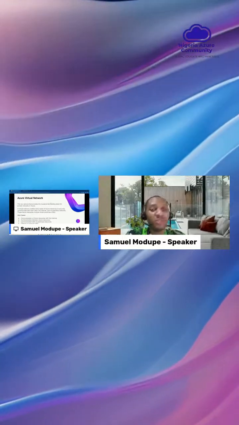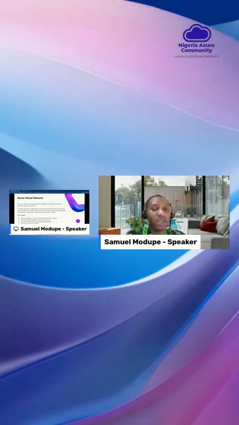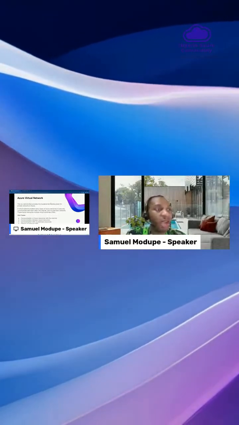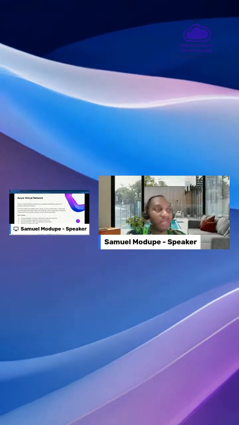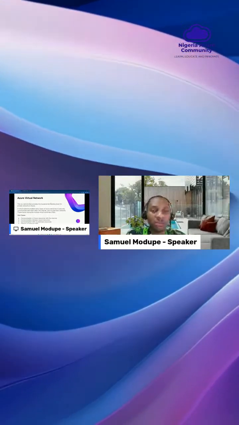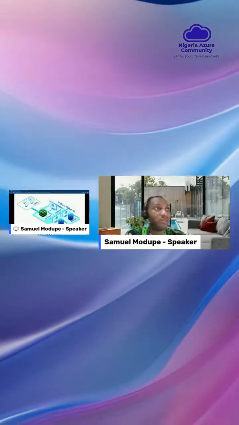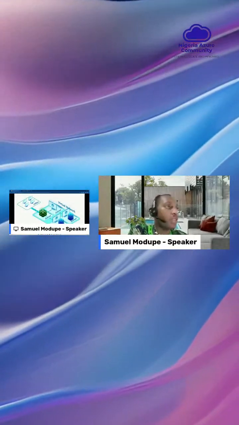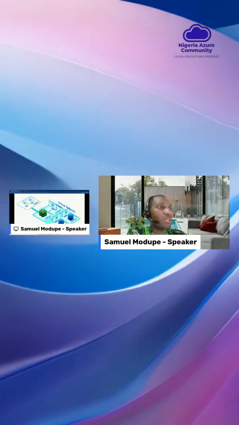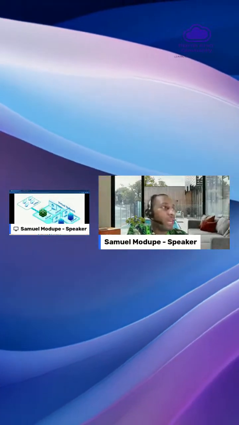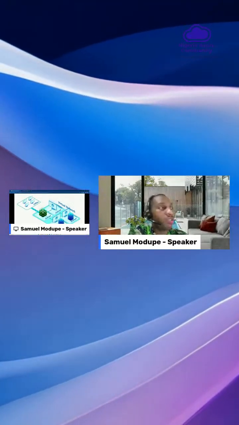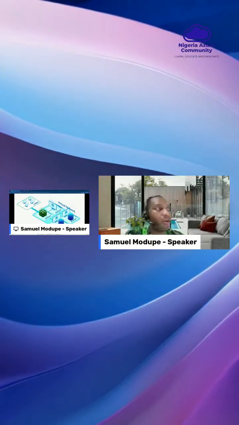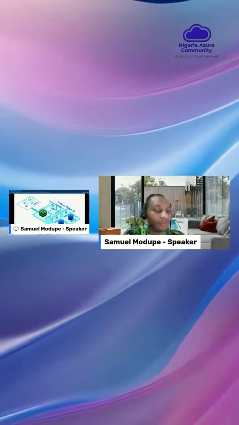You could also look at filtering your traffic in terms of what traffic goes into Azure and what traffic exits. And you also have routing, how the traffic is directed, and also when you integrate it with Azure services. So this is just a diagrammatic representation of what a virtual network is within Azure. And you have what are called subnets. Subnets are smaller chunks or smaller segments of a virtual network.